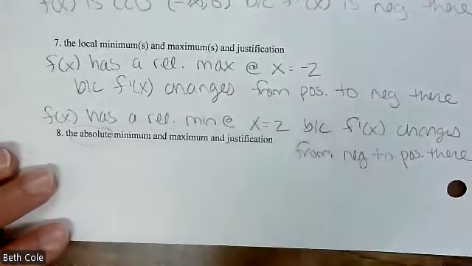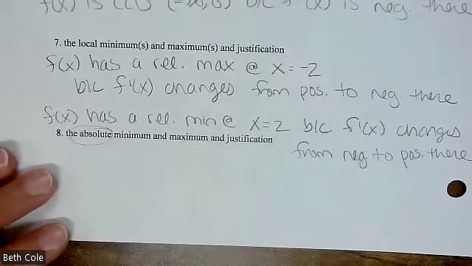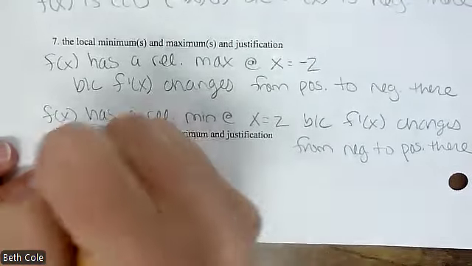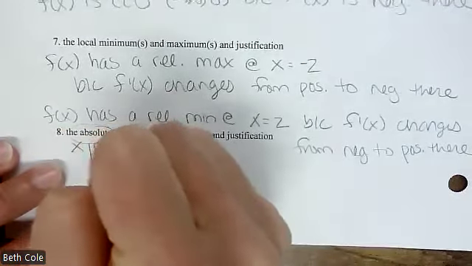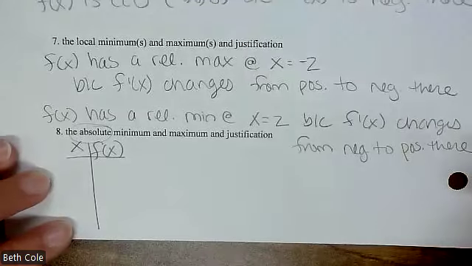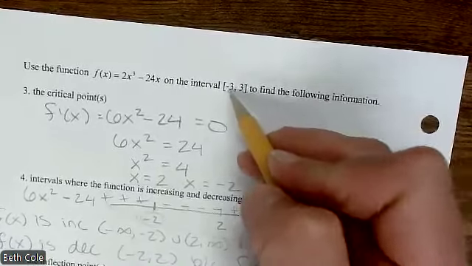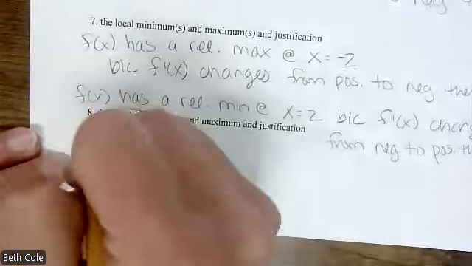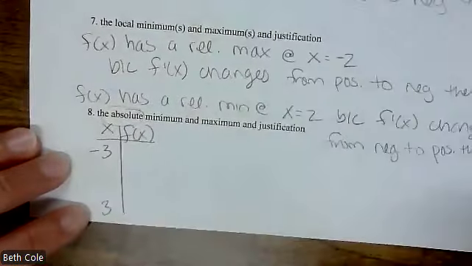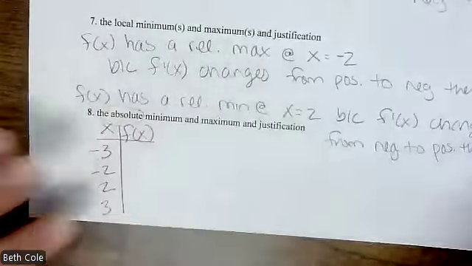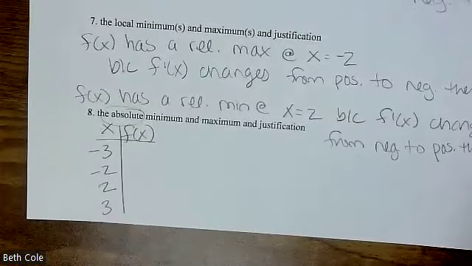All right, absolute. What test is that? We did hangman earlier. Candidates, good job. All right, who are your candidates? Endpoints. Wait, do we have an interval? Oh, it's at the very top. -3 and +3. Those are our endpoints. And then who else? And that's because those are our critical points. It's endpoints and critical points.